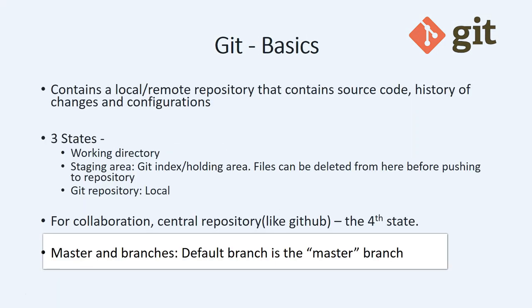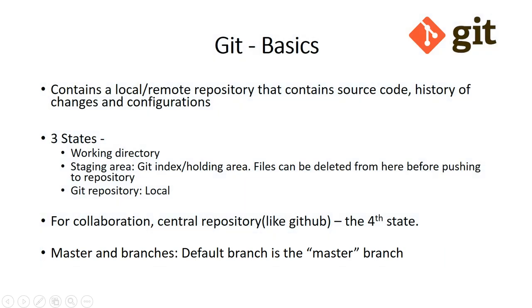Next, we come to the concept of master and branches. All changes that the developer makes to the code will be part of a branch. The default branch is the master branch. The developer can also create more branches from the master branch to work on independent changes to the code. Each branch needs to be named differently from other branches so that the commit can be issued separately. The branch changes can also be later on merged into the master.